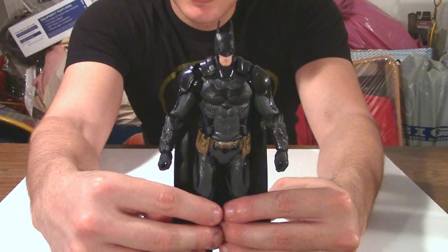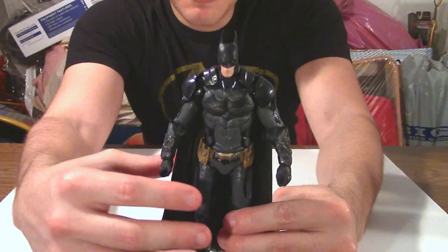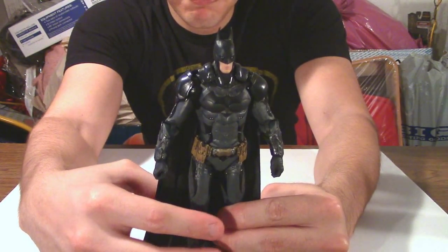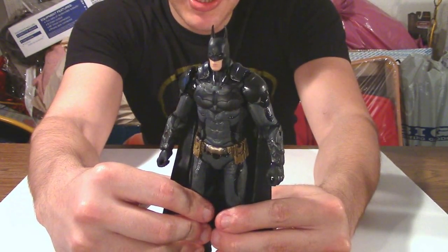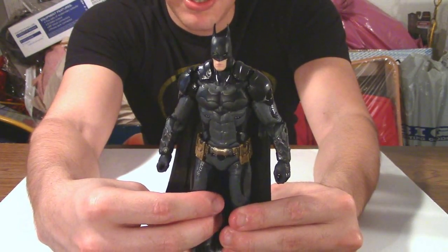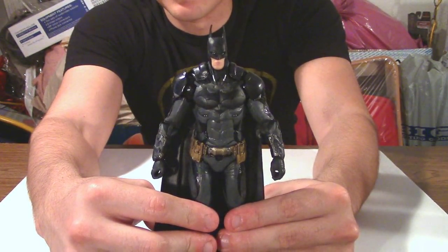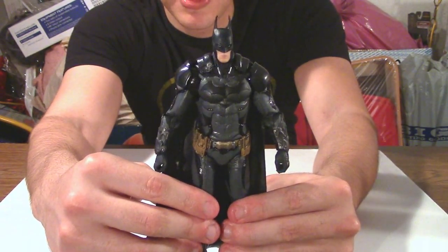For some reason, he just looks slimmed down. I mean, he still looks powerful, he still looks like the Batman, but there was something about his look in Asylum and City that just looked like a comic book iteration of Batman brought to life. And being able to play as him was just so badass and awesome. Here, the armor itself looks cool, but I just don't like how it makes the proportions of his body look a bit slimmer. He still looks like a very nimble and agile and tough to beat Batman, but I just prefer his much more massive look that he had in City and Asylum as opposed to this one.